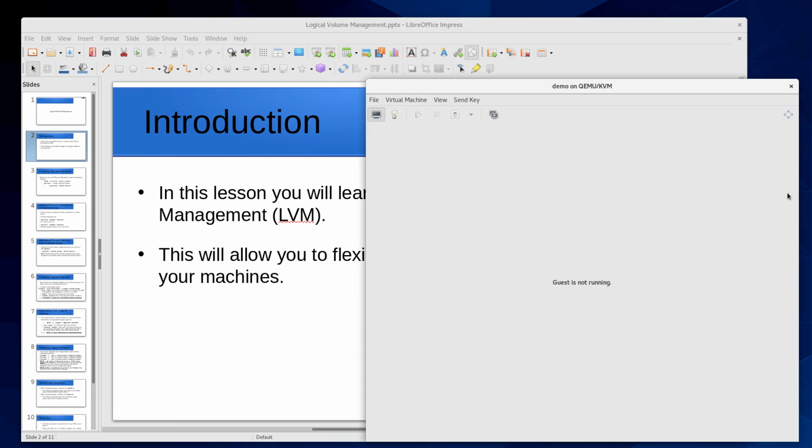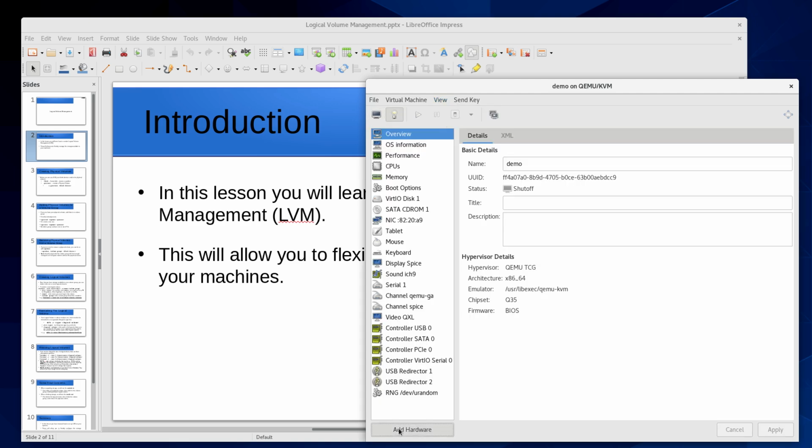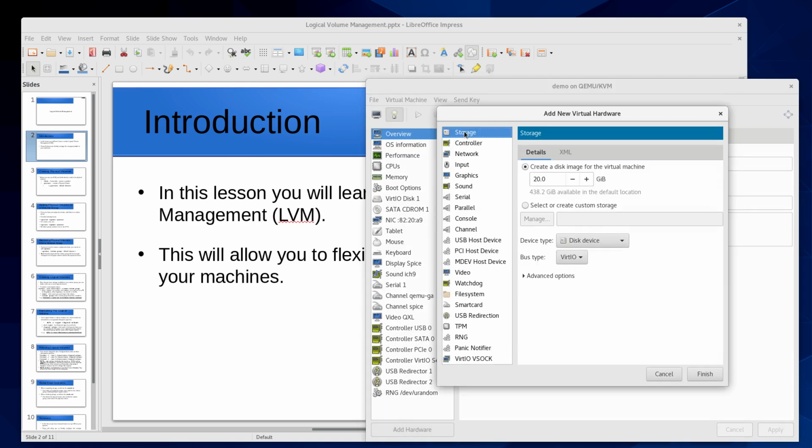So I'm going to head to my demo machine here and do this using our virtual machine management software. So I'll go to the details view, add hardware, storage. This is probably the most common thing you'll be doing, so it's nice that it's right up at the top there. Identify the size of the disk that we're going to create.